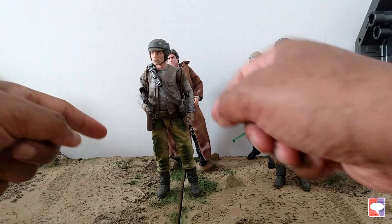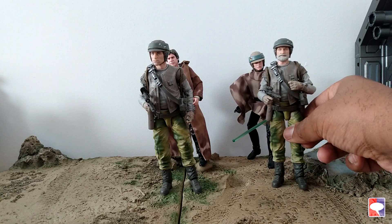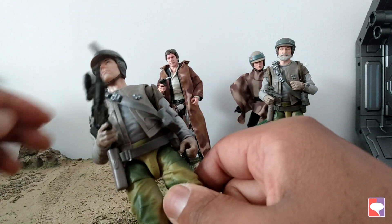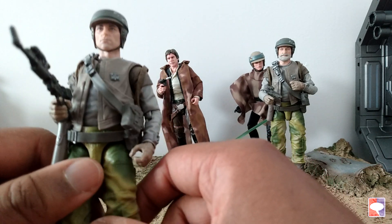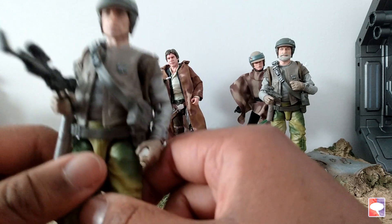In terms of likeness, these guys are based off regular actors we saw in the films. Some people say this is Commander Max, some say it's not — I wouldn't be able to tell; it's just a generic face. Nevertheless, as you play with these figures you realize Hasbro should have made many more faces available, especially at a deluxe price. This is not a deluxe-priced action figure — this is a regular action figure, and what Hasbro did is not cool at all.